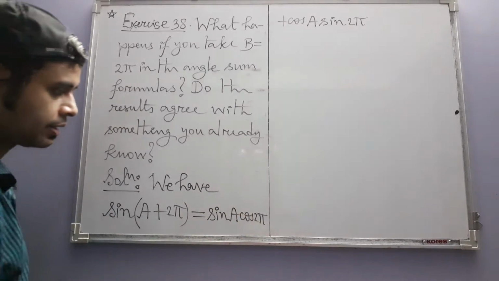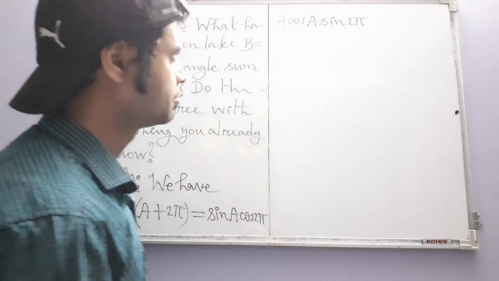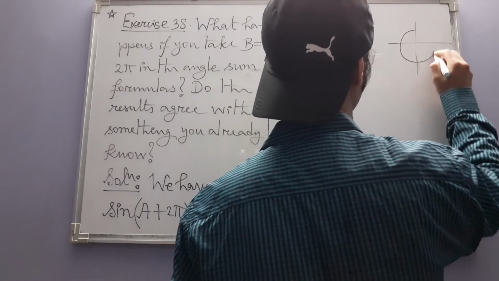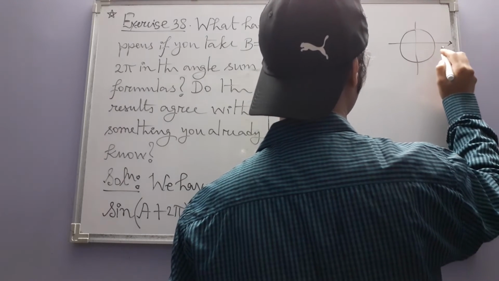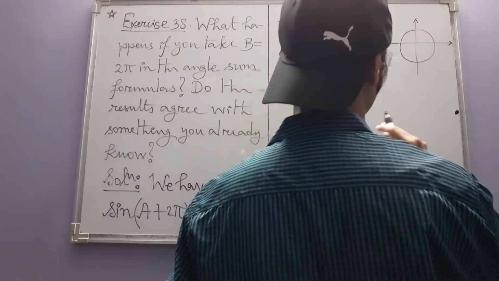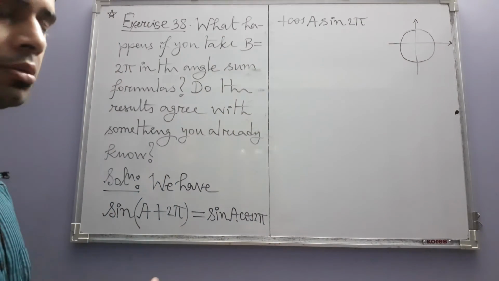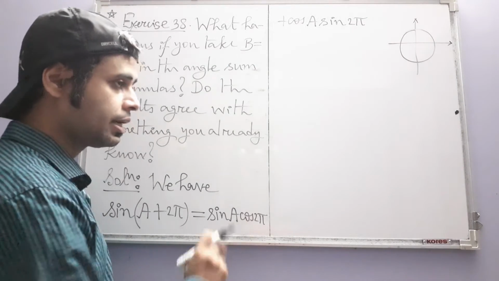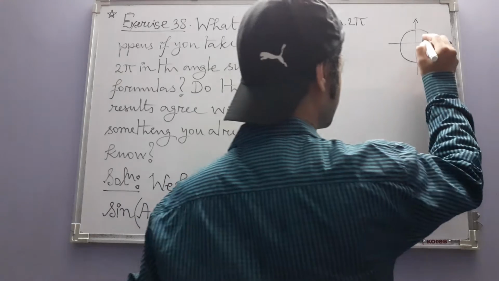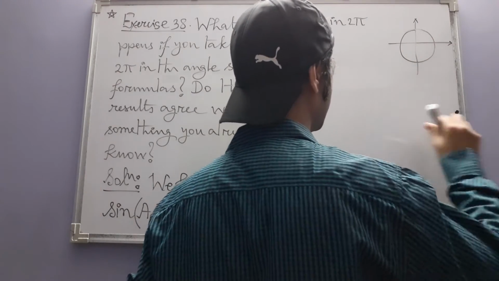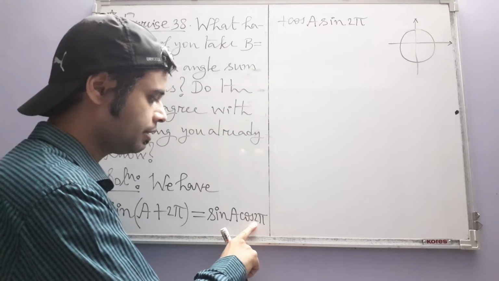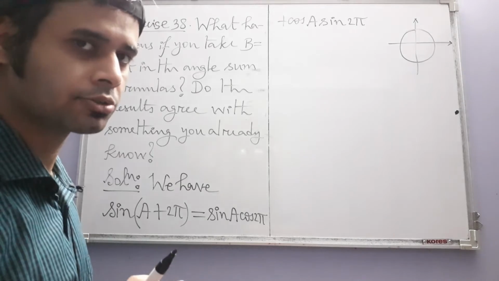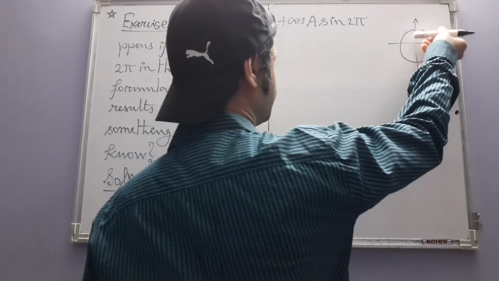Then again the question of these values comes. So you can just quickly find them from the definition. The definition looks quite complicated when one encounters it for the first time, but the more you use it, the more you see how easy it is. What is the angle 2 pi? Let's see. So this is our initial ray, and because the sign is plus, there is no minus, so the rotation will be counterclockwise.